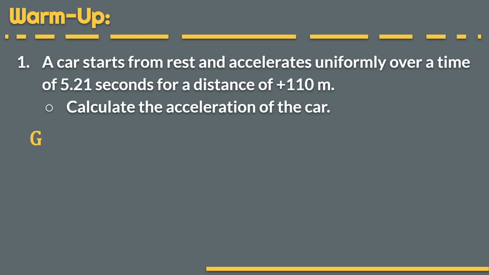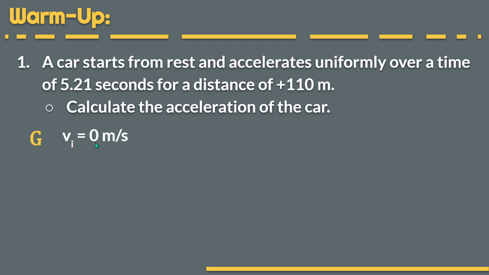So, given information, that's the G. I know that this car starts from rest. Again, that is a piece of information that's given to me. I know it's not a number in the question, but if you see starts from rest, if you see comes to a stop, if you see words that indicate what your object is doing or that it's not moving, that is a piece of given information. In this case, it started from rest, so its initial velocity is 0 meters per second.